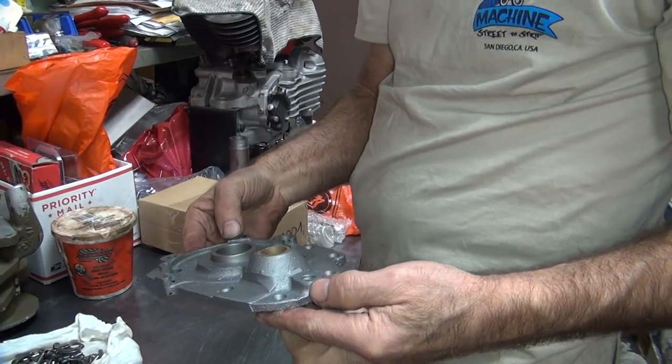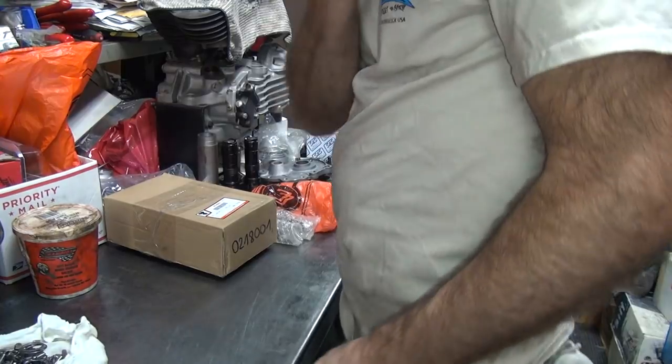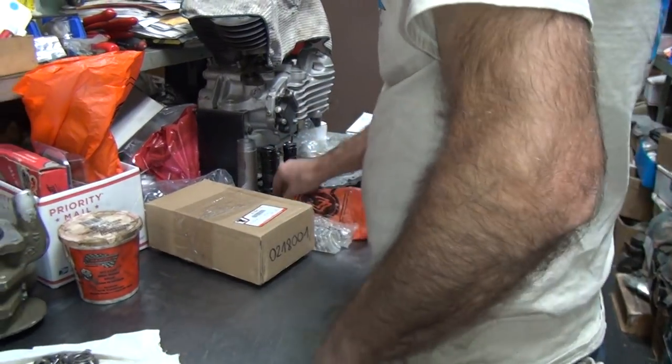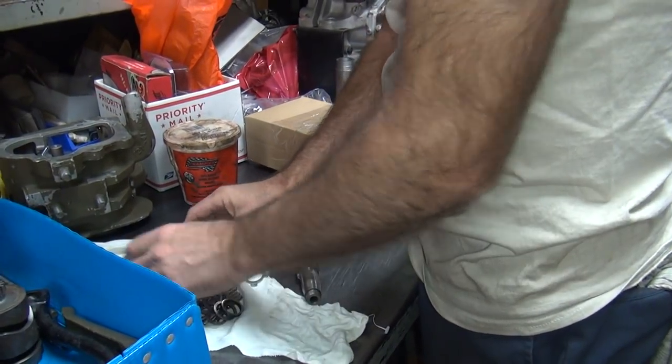So this one here is a good one. It's a good thing we got an extra one. I like mine. You like yours? Okay, yes. We'll use yours. Okay, so here's your shaft. It's going to get shafted here.